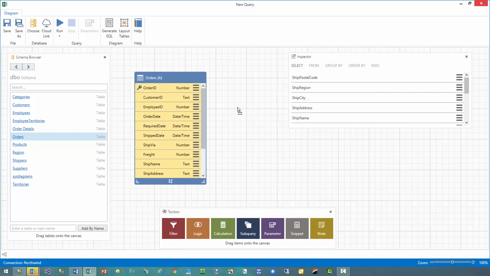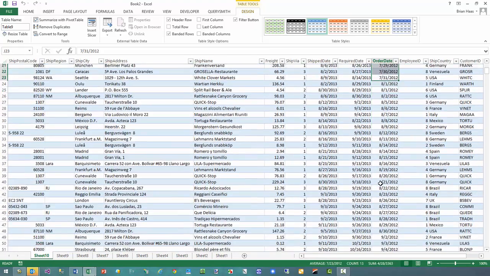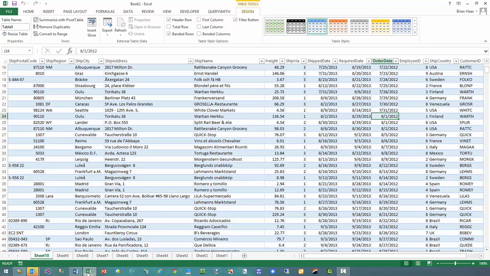I've got to get rid of my filter to start with. So suppose I want to see all of my order data, and we'll look at this order date column, and I can see that I've got some August and September values here. So let's take everything that's in the month of August in 2012.